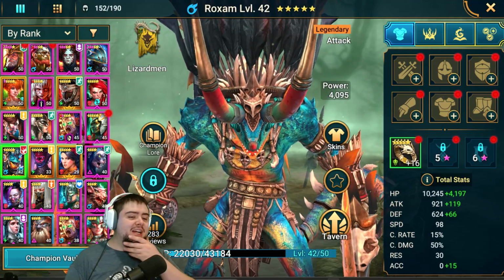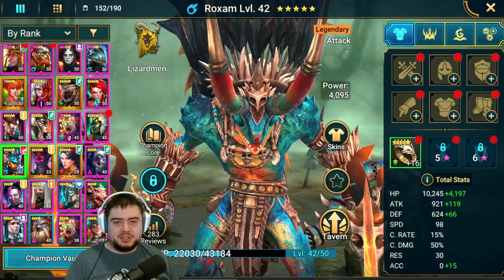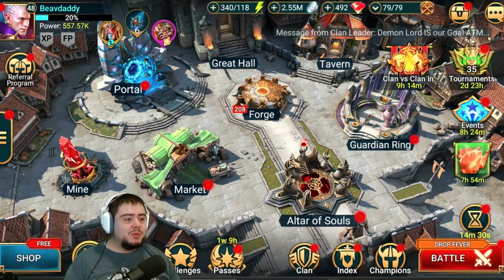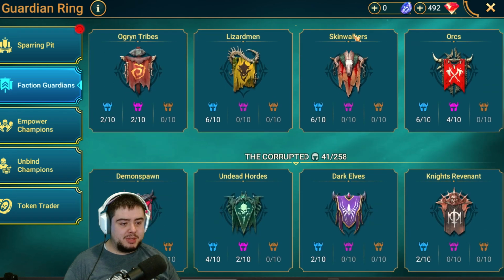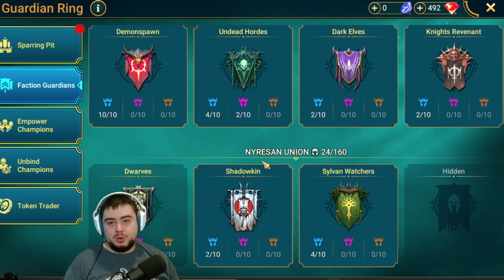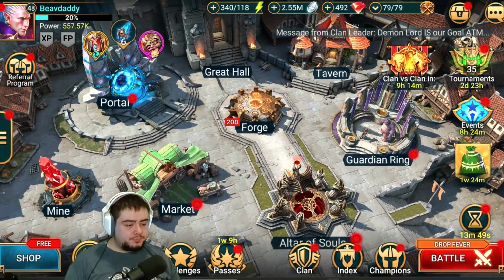Of course, the first thing that you're going to do is check and make sure there's nothing to put into Faction Guardians when you get a whole bunch of characters like this, because you need to make sure that you're filling out your Faction Guardians as much as possible, because this will give you a solid boost to all of your factions, regardless of game mode.